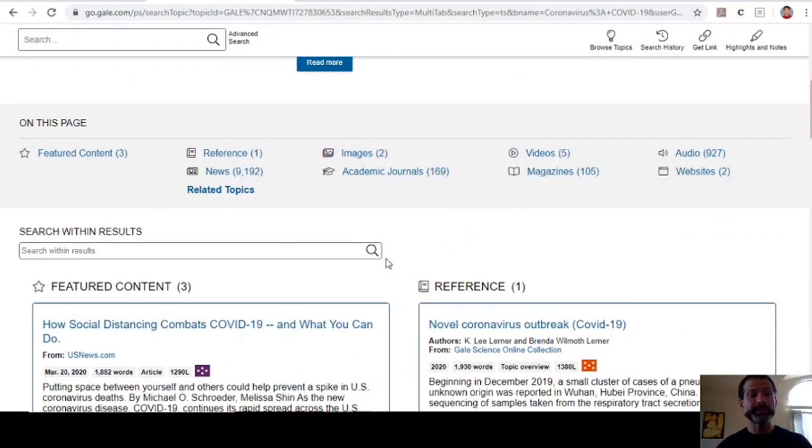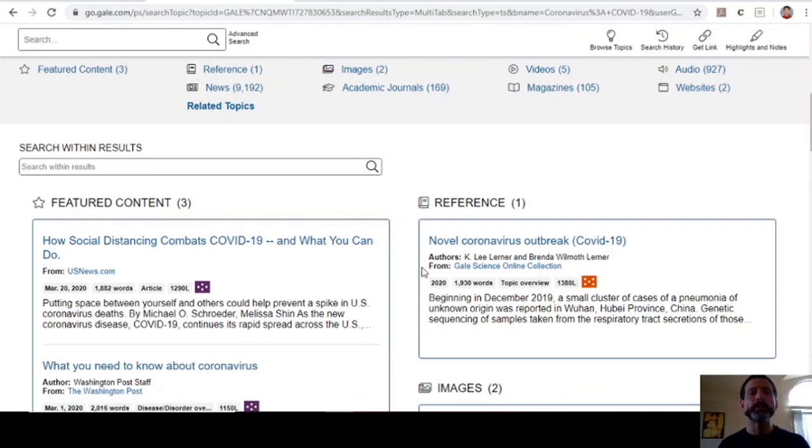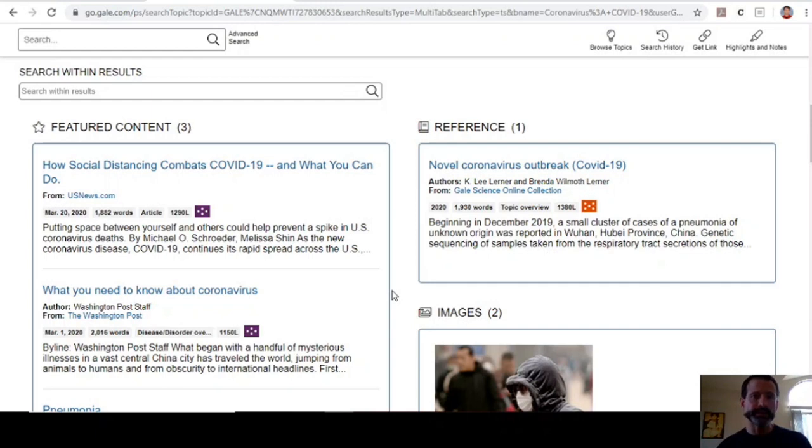So when you open up a topic, it shows you what sources are available. You've got websites, audio, video, magazines, academic journals, reference. You're going to want to look for something that's full text. Some of these sources are just citations, or they are summaries, abstracts that are just small summaries of the article. That's not going to be very useful to you. If you come across one of those, let me know if you think it's really going to be useful to you, and I'll see if I can find it elsewhere. Otherwise, you're going to want to find something that's full text.